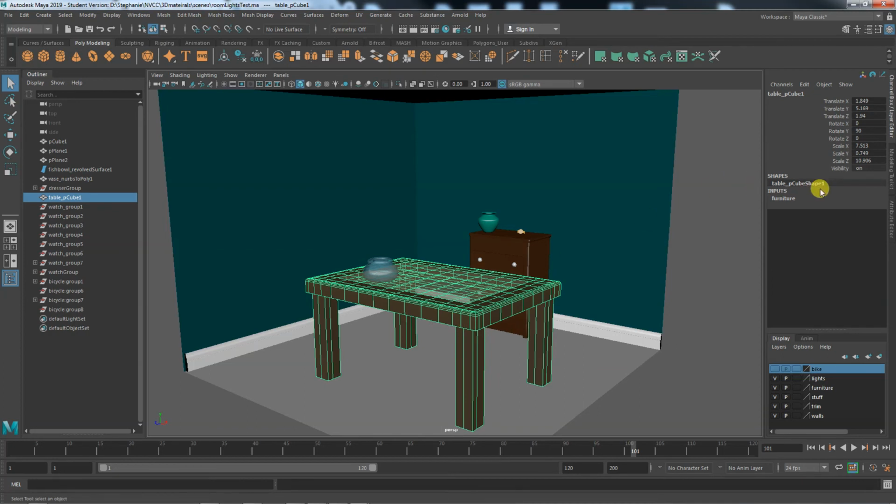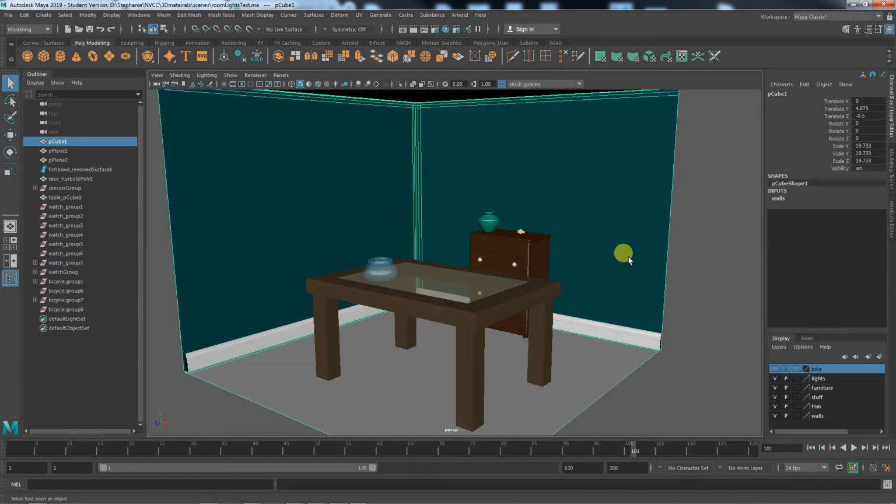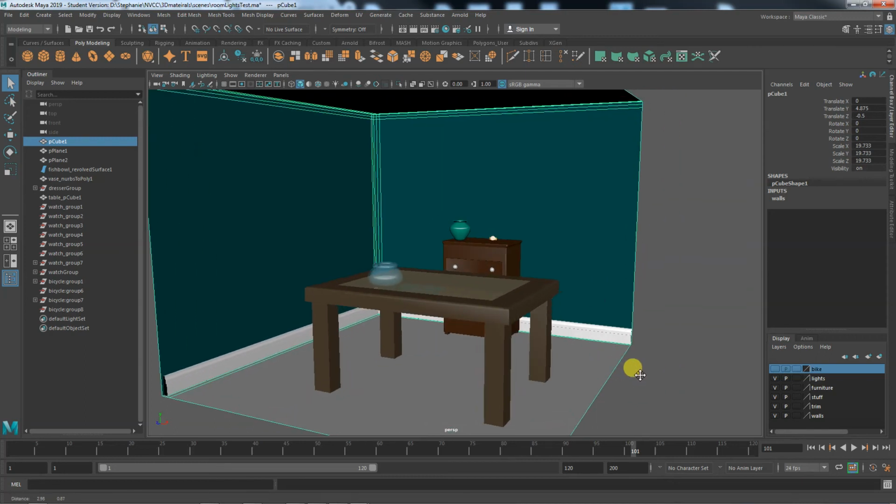And the other history, you can tell from the names of these things, is the way they were imported. When you import stuff, it's got a lot of weird namespaces, and things can get convoluted. A lot of these objects were from different versions of Maya because they have been made over the years. I made this dresser at a different time than I made the table, at a different time than I made the walls and whatever else. So that could also be contributing to it. So what I'm doing is I'm minimizing the chances of that happening again.